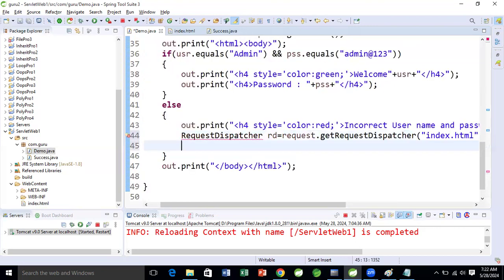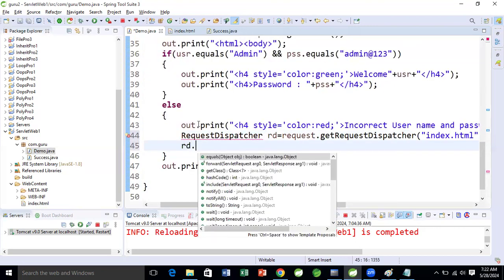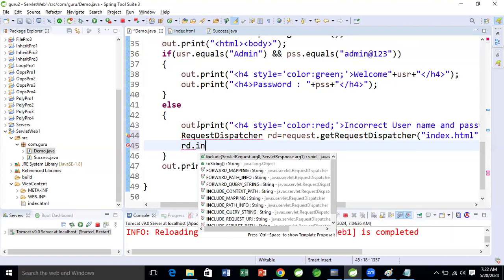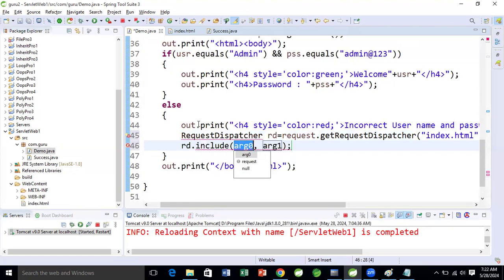Okay, and rd we can include value of request and response also here and save this file. Now again I'm trying to execute it.